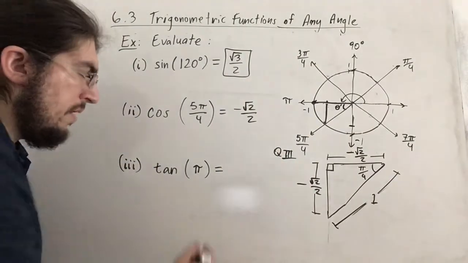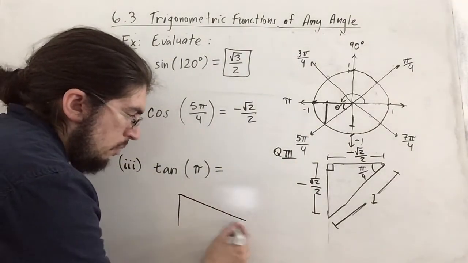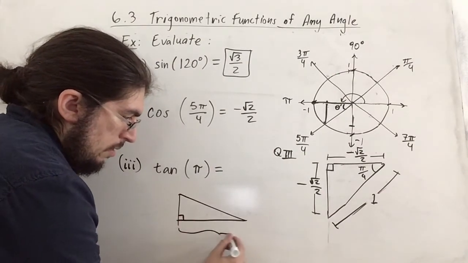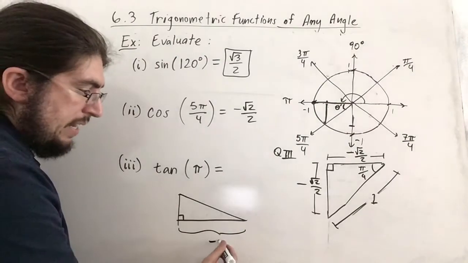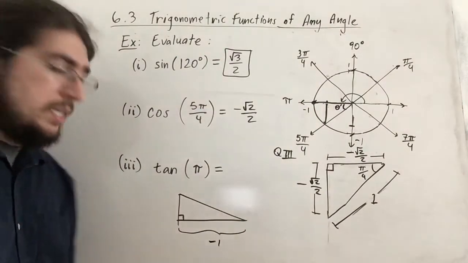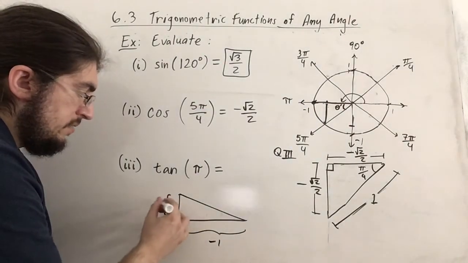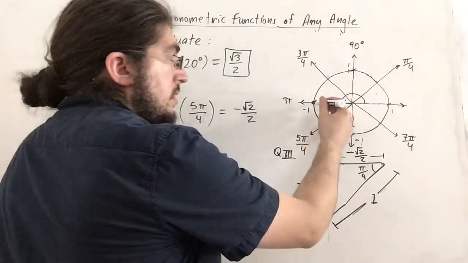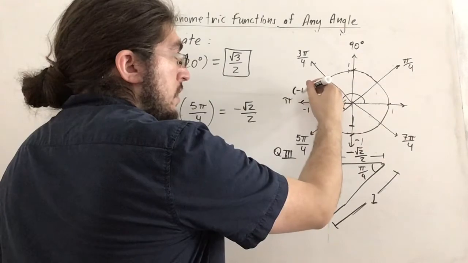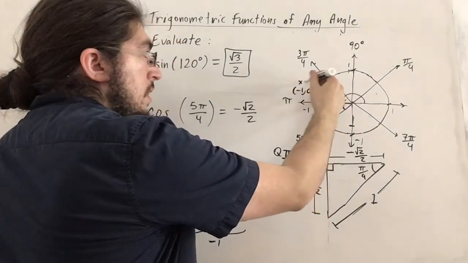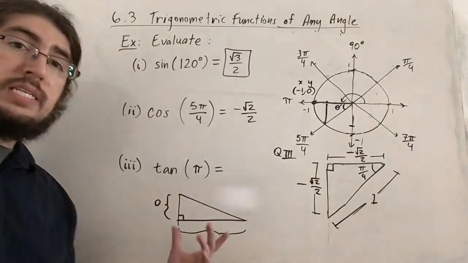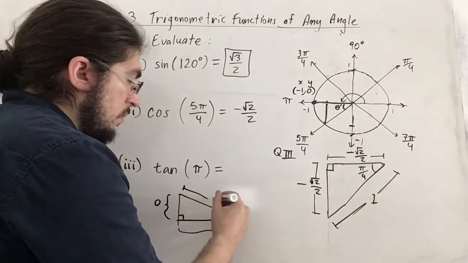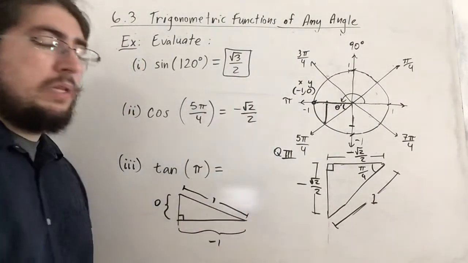In fact, one way of thinking of this is a triangle will look something like this. It will have a horizontal distance of -1 because it's 1 in the negative direction, and it has a vertical distance of 0 because it has no height. Also notice this point is literally the point -1, 0. So its x value naturally is this distance and its y value is naturally this distance. And of course the radius is always 1, on the unit circle anyways.